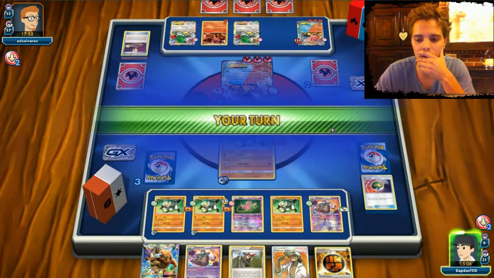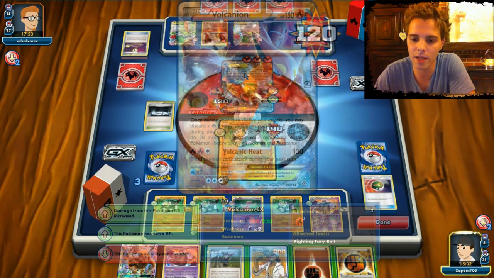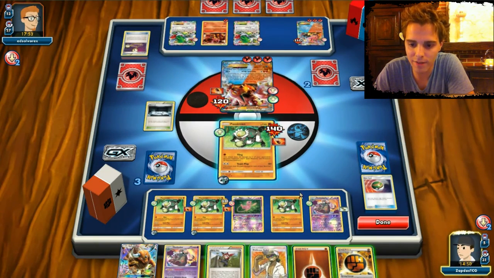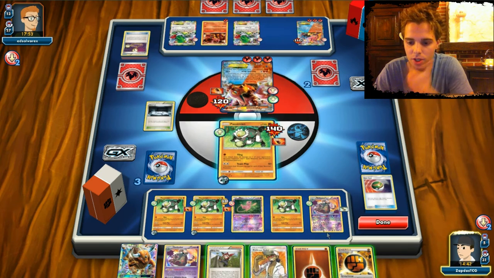We will not be destroyed. And actually we deal 110 damage with that. He is at 230. 230 damage is more than enough to destroy it. We have the Ninja Boy as well. If we want, we can go to Tauros and get ourselves that. We also again use the Professor Kukui in this situation.